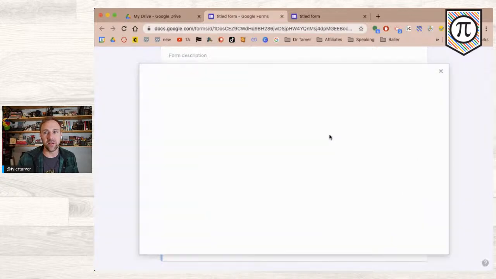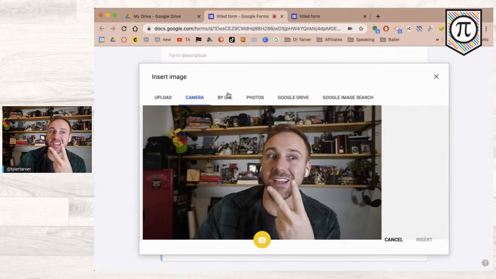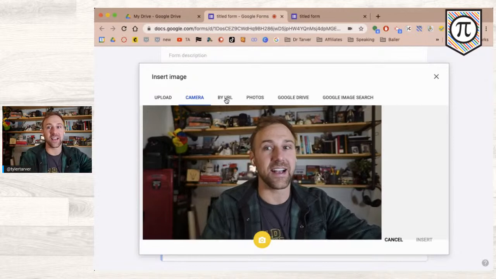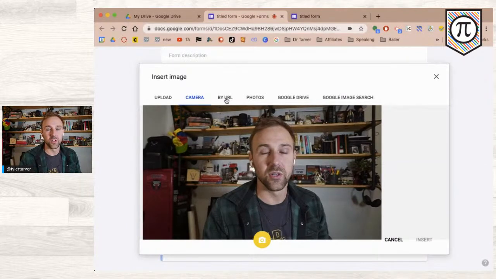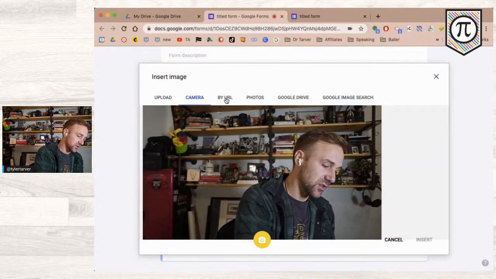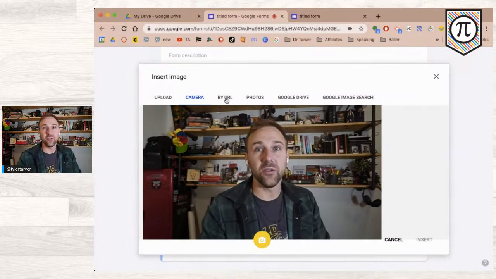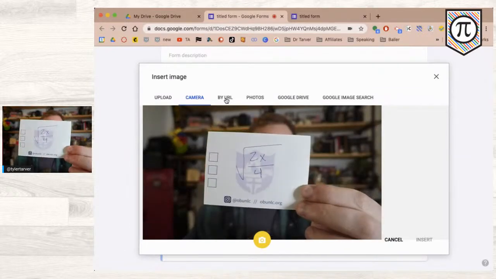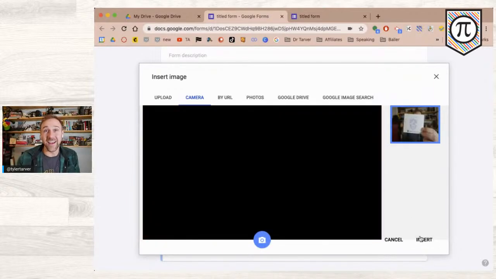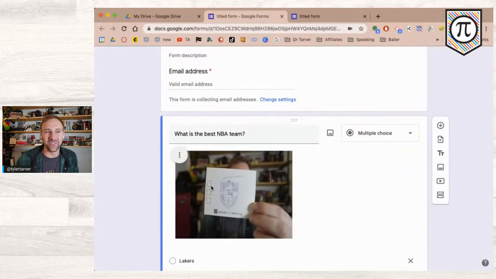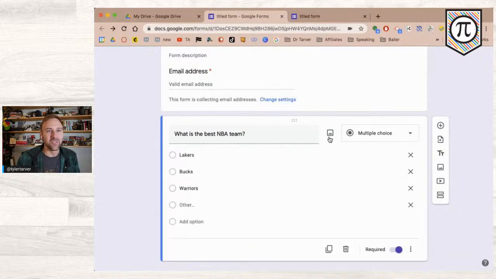So you could click this right here. You can upload a photo. You can use your camera. See, I can use my camera. What's up? This is the little hack I used to use. If you teach math, it's really hard sometimes to write out the equations. So you could do 2x over 4. And what I'll do is hold it up, make the equation, take a picture, insert. And that is just a little hack on putting questions in that are a little harder to do. Just say, answer the question. Okay, sorry, that's not what I meant to do. So let's remove that.